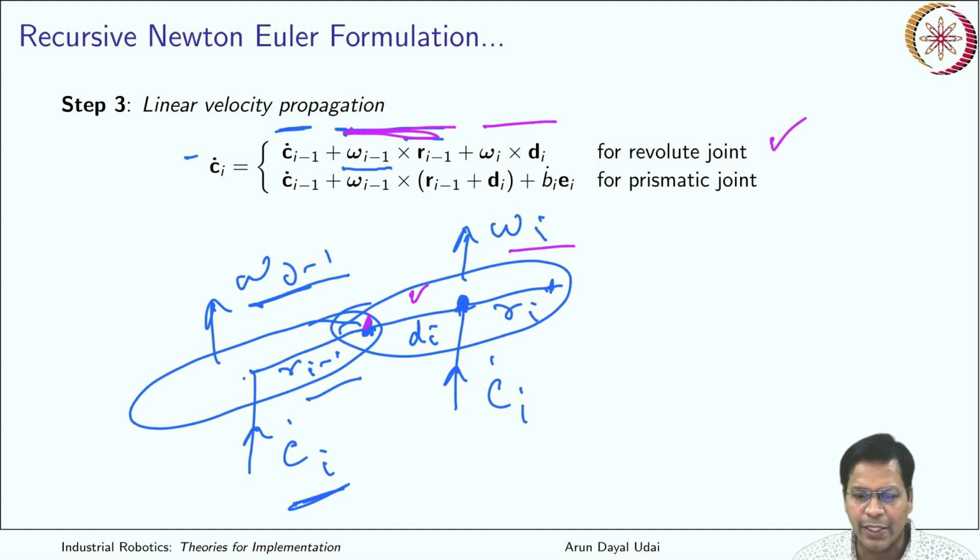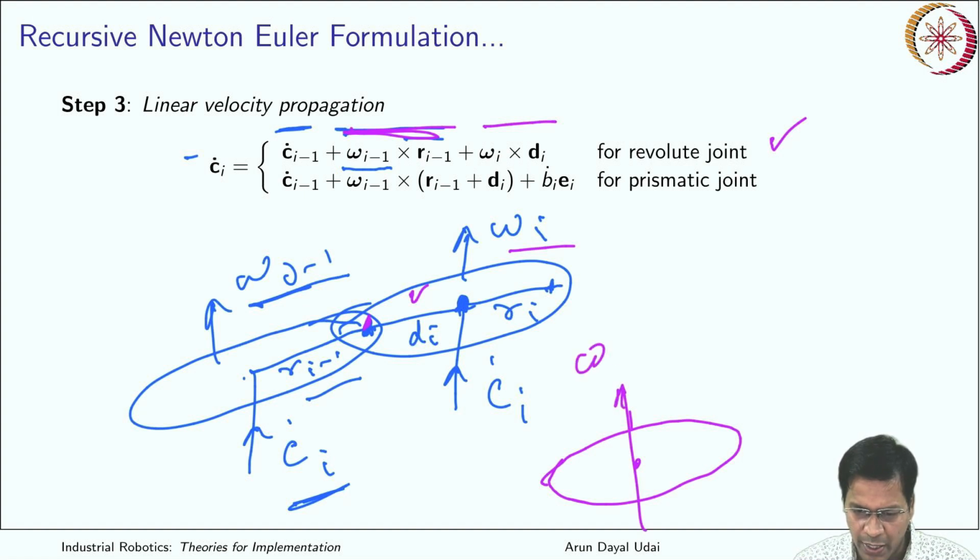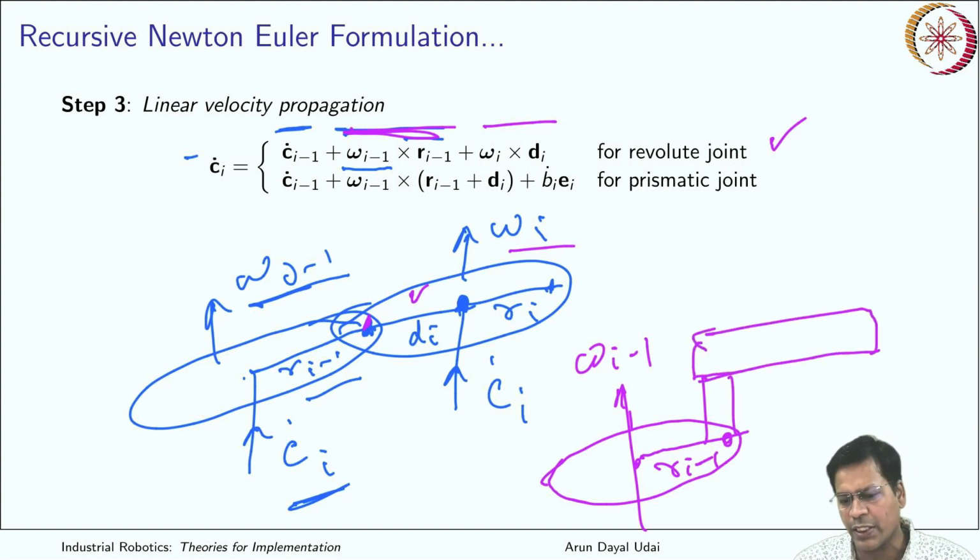Now in case of prismatic joint, things are a little different. In this case you have a link, but this time this is your omega i minus 1. This again is your Ri minus 1. This is your joint, but this joint this time has got a prismatic extension, and then comes the link that comes next. It may be rotating again, it may be another prismatic joint. Forget about it, but yes, this is your center of mass location of link i.